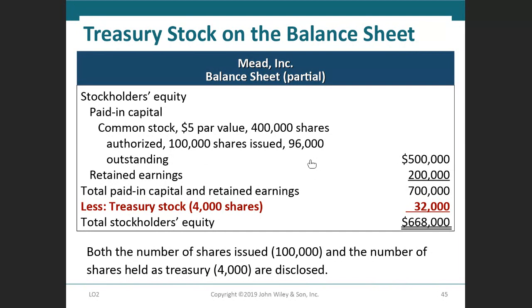So this 500,000 is the paid capital, right? The 500,000 is the par value. In this example, there is no excess paid in capital shown. The stock was sold at par value, so it will all go to common stock. If there is paid in capital in excess of par value, there is a separate line, which is if the stock is sold in excess of par value, which is almost always the case. Okay.